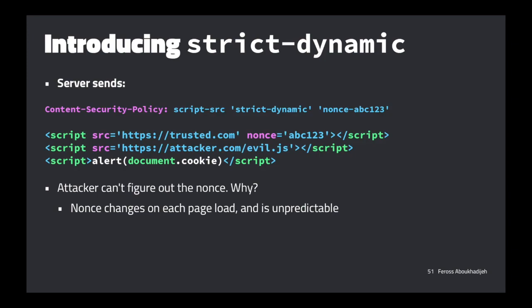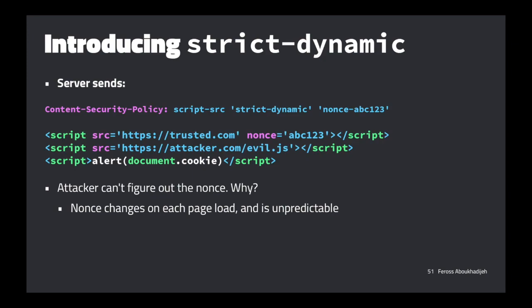A nonce is just a crypto term for a random value, a random string basically. How does it protect the web page? It's protecting the web page because the server is selecting it, and it's completely random. And then when the browser gets the HTML for the page, it looks at this header and says, OK, I'm being told by the server, don't trust any scripts that don't include that nonce as an attribute.